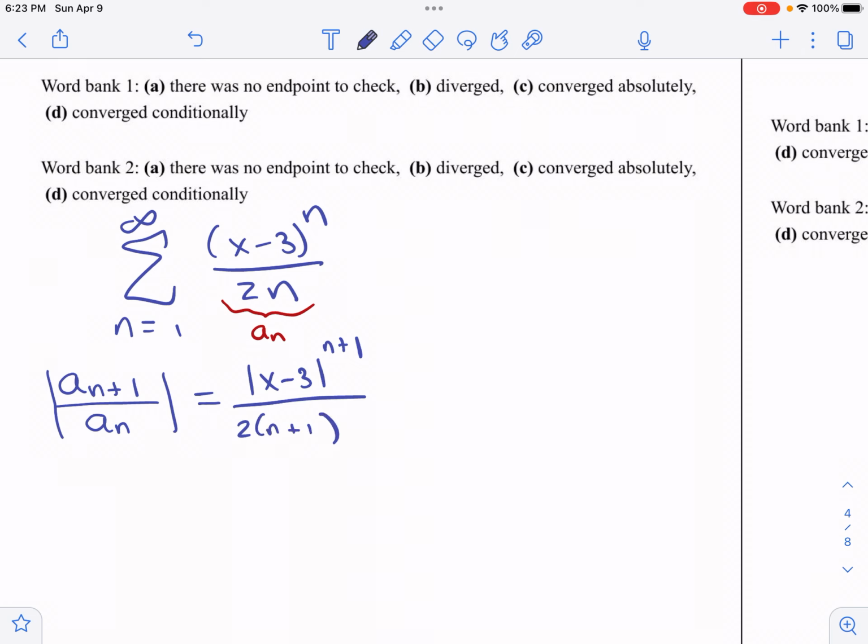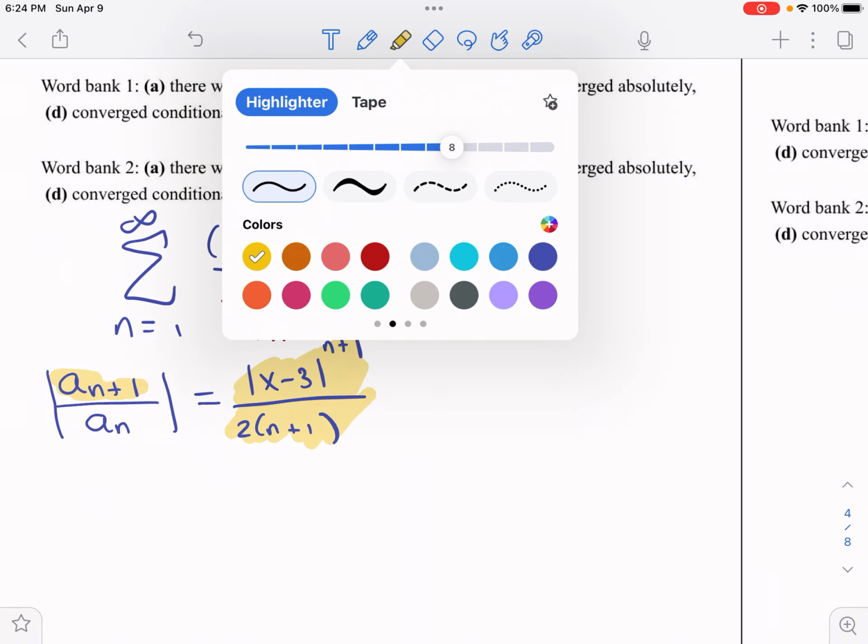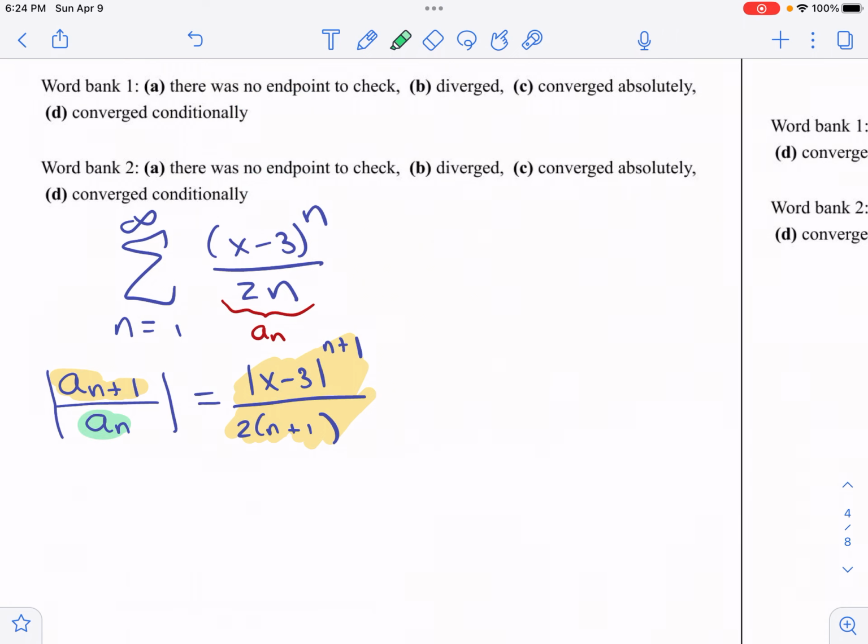And then we divide by the nth term. So again, just to color code, what I just wrote down was this, the n plus first term. And I'm about to divide by the nth term. But rather than divide by the fraction that'll emerge, we're just going to multiply by the reciprocal right away, just to save on some writing. Okay, so the reciprocal of the nth term would just be this.